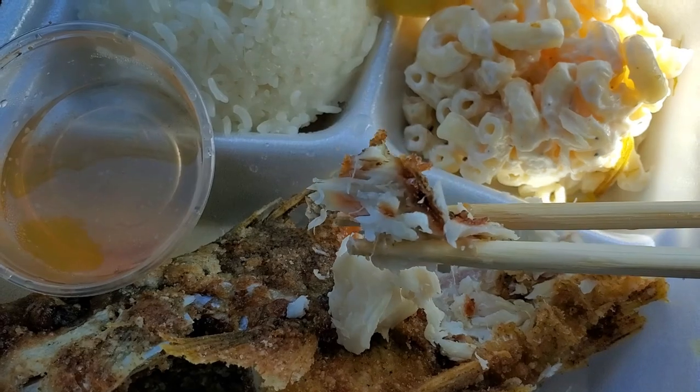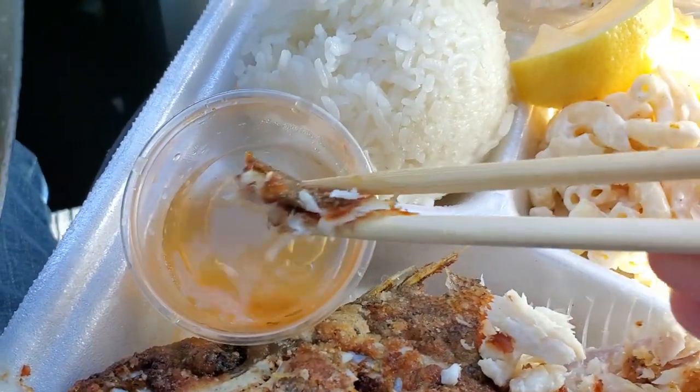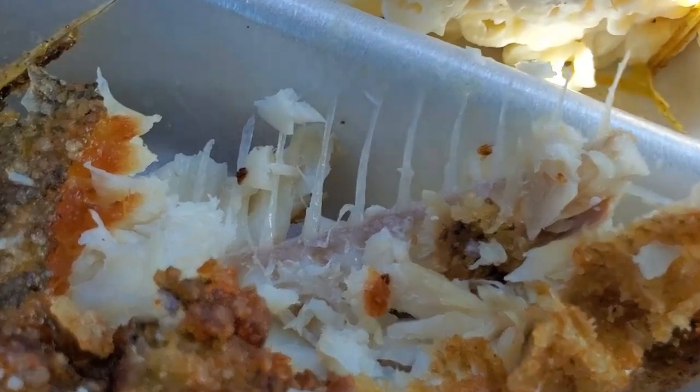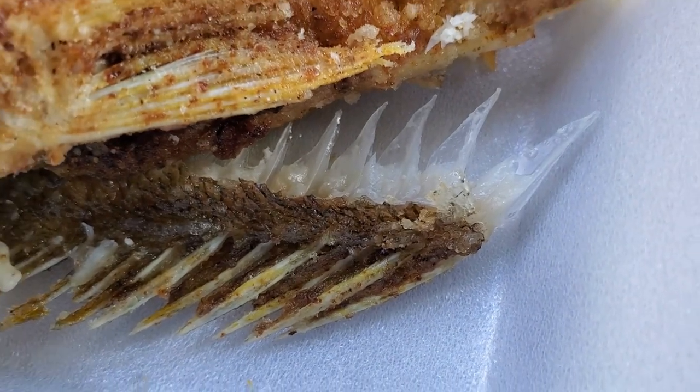This is definitely hard to eat in the car though. We'll dunk the tail end into our chili pepper water and try it out. Not too spicy at all. Fried to a crisp so you can eat all the bones — just like a potato chip almost. It's delicious. I really like how there's a lot of meat on here and there's no little bones. Really easy to eat, especially for a plate lunch. And it's a very mild tasting fish, not fishy — none of that stinky fish smell. Just really nice white meat. Pretty much the only bones you get are the middle spine and on top of the fin. Everything else is meat.